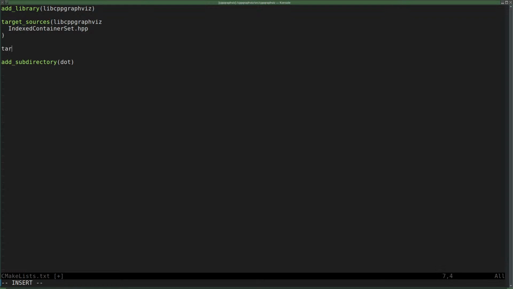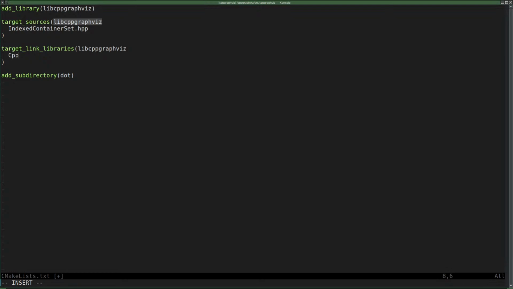And of course, you have target link libraries. Yep. You have to link this thing now with, how did I call it?